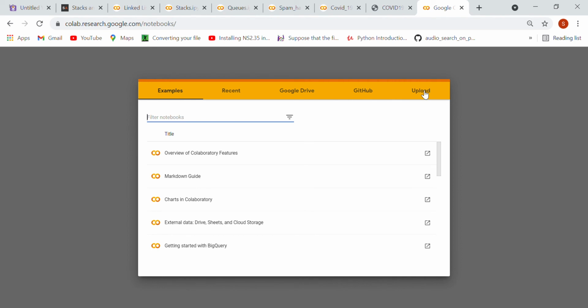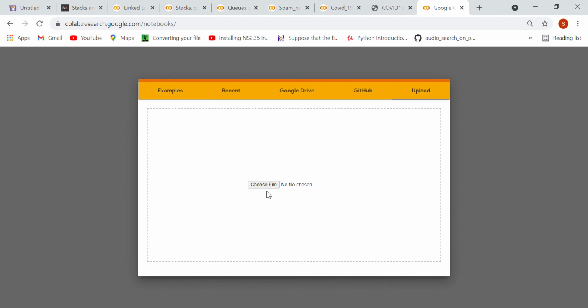so when I share this file with you, just click on upload, and wherever you kept my file, this one I will upload today on GitHub. You download that GitHub file, click on upload and upload the file that I will share today. Once it gets uploaded, it will appear on the screen.